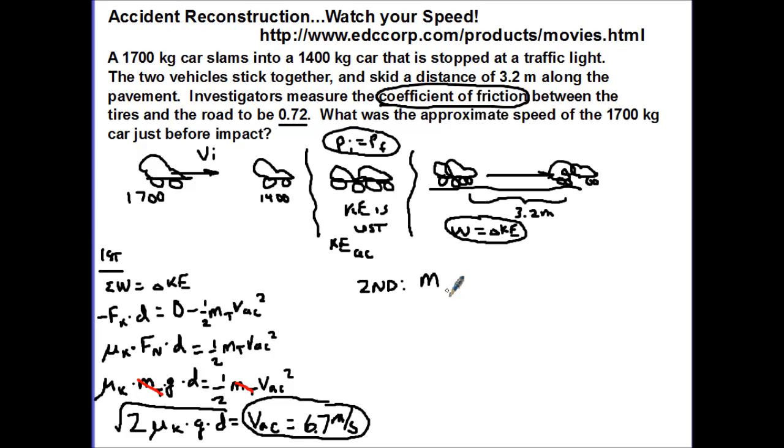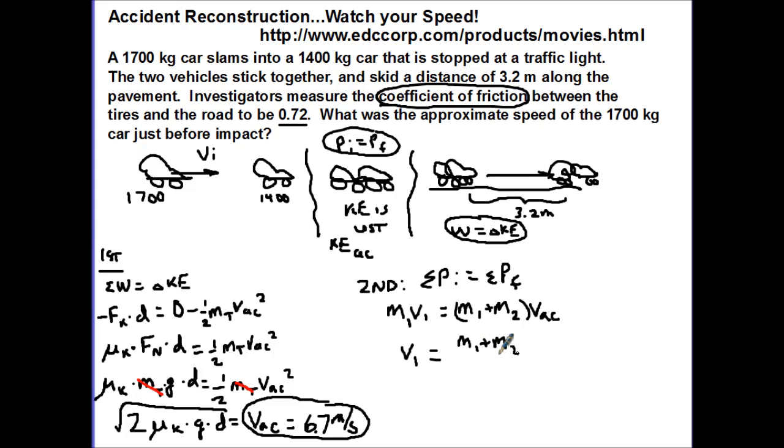Now this is a hit and stick collision, so let me start with this statement. The total momentum before the collision is equal to the total momentum after the collision. Before the collision, the only car moving was M1, the car coming in. So M1V1. That ends up going to the total mass, M1 plus M2, times the velocity after the collision, and we computed that in the previous portion. So now, since I'm looking for V1, the velocity of the car, I can just take that to be M1 plus M2 multiplied by VAC, which I computed before, all divided by the mass of car 1. So let's go ahead and compute that. And what I get for that value is about 12.2 meters per second, which is about 25 miles per hour.